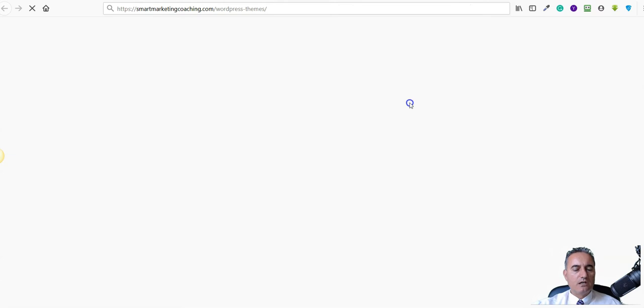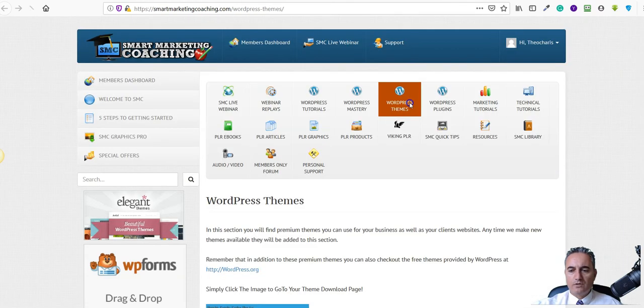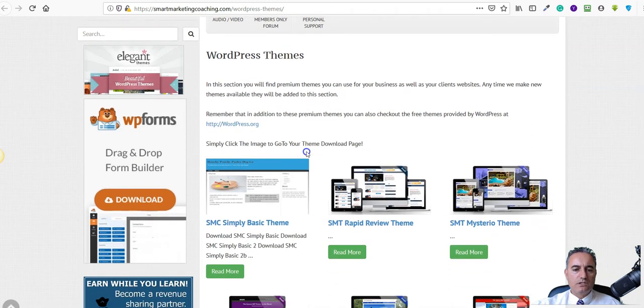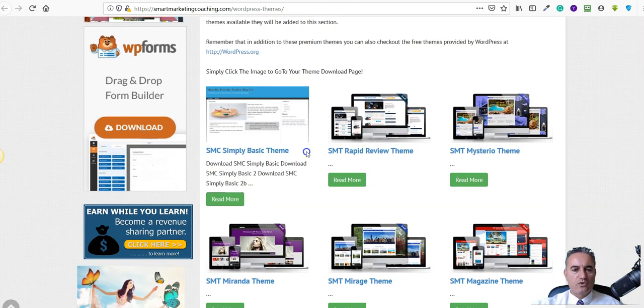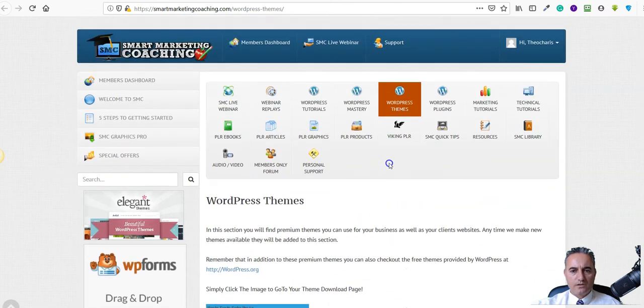This is a few WordPress themes that somebody can download and use to create a website. So if you don't have a theme and you don't want to buy one from the internet, you can get one from here. You can see which one is closest to your needs, and then of course you can download it and start working with the theme.